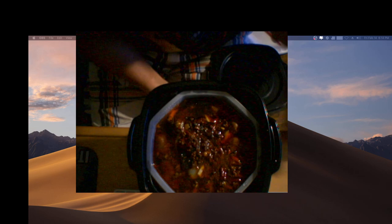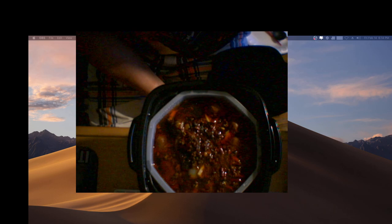Whoa, jeez. Oh man, I need to use my napkin because I spilled some water on my keyboard and on my desk. Well, so much for my little lunch napkin.